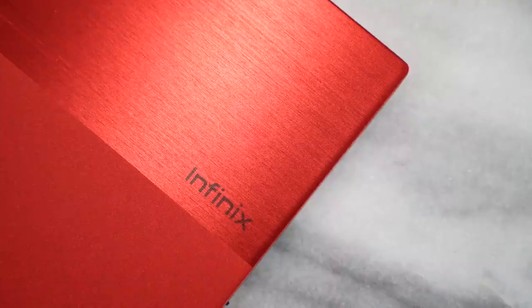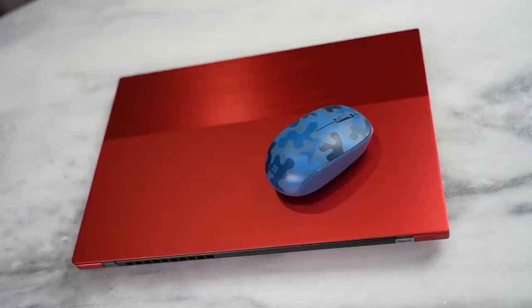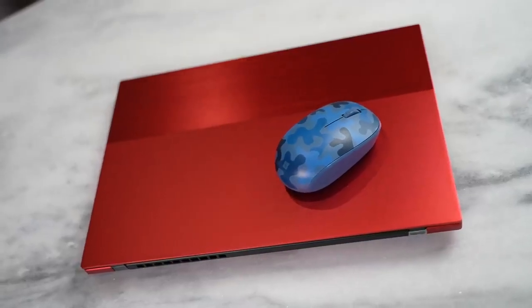Kind of a long name with lots of I's involved, but this is really interesting. Infinix is a company that's been known for budget smartphones — we've covered a couple on the channel — and they just announced the Infinix Inbook X1 Pro. It's an interesting placement for them because pricing starts around $530, and it comes with either a Core i3, i5, or i7 10th gen with the Iris Pro processor.